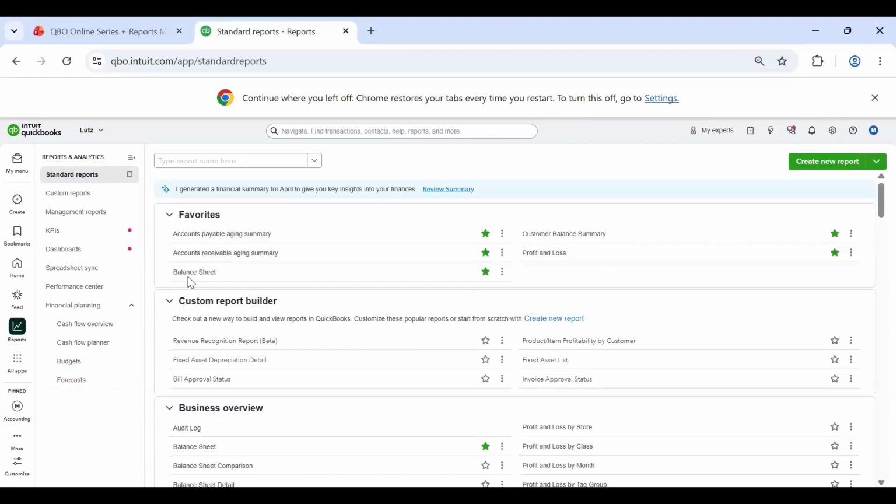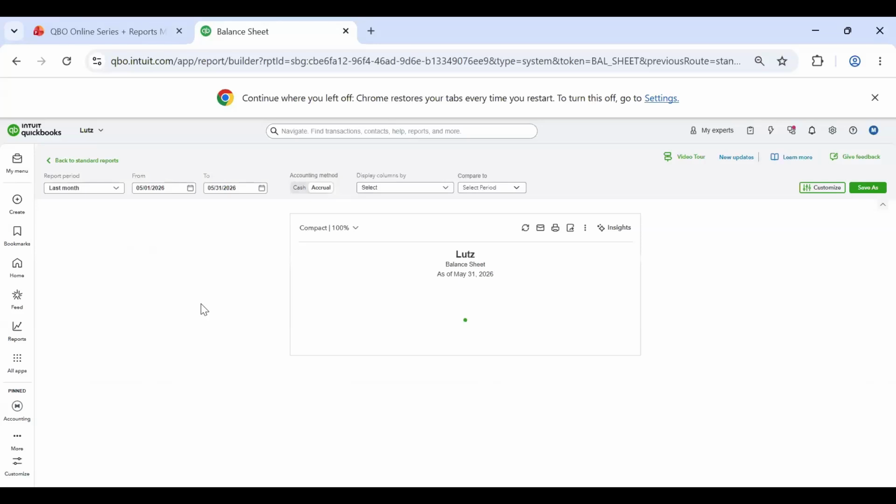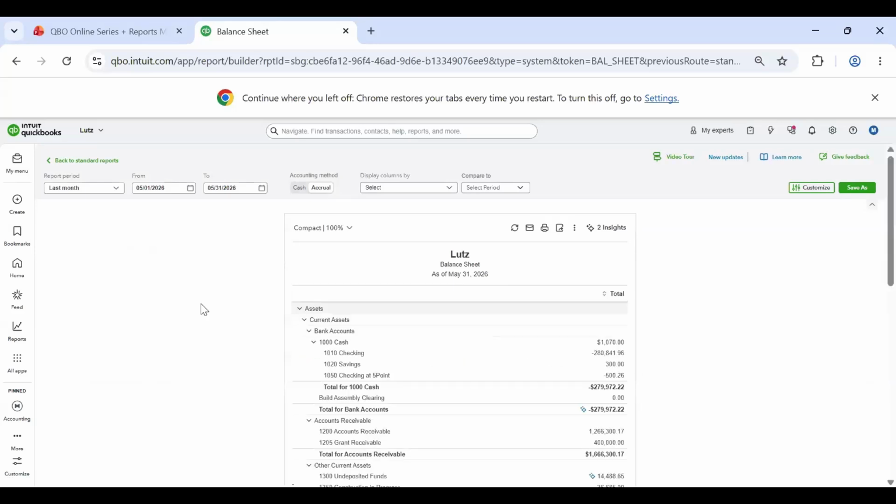So if we jump into a balance sheet here, there's a lot of unique things on the customizations and filters that we can kind of go over here. So on the top left-hand side of this report, you're going to see the reporting period. So these are the three boxes that are important to the reporting period. In last month, so in this reporting period, you can change it to last month, last week, last quarter, next week, next 4 months, kind of whatever you want. You get to play around with it.